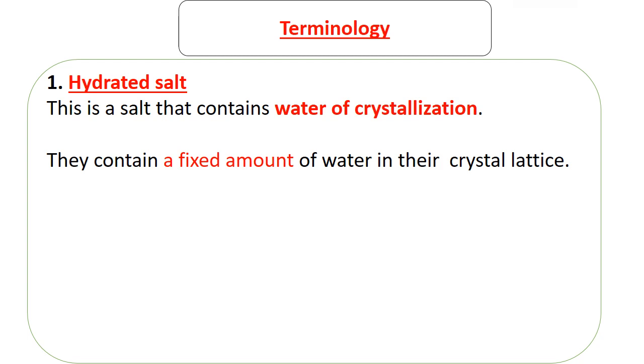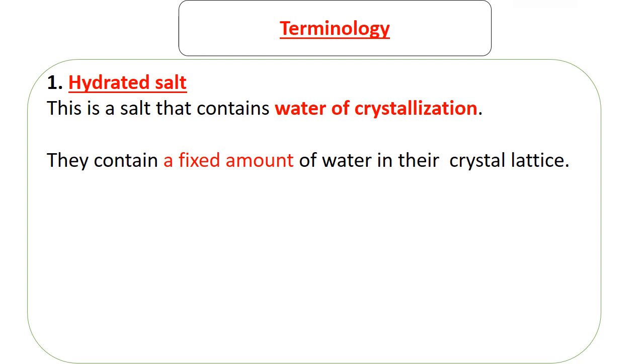What does it mean? Remember when we talked about crystals, a simple example of a crystal is a cube of salt. A single cube of salt is roughly a good example of a crystal. Hydrated salts have a crystal of a salt, for example sodium chloride, which is the common salt. We have sodium and chlorine atoms connected. Then somewhere there's some water that was left due to the process of crystallization.